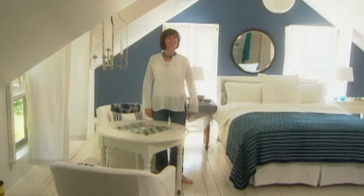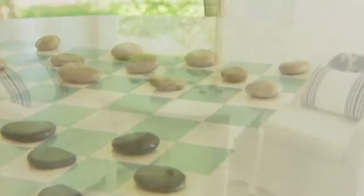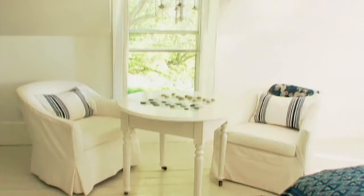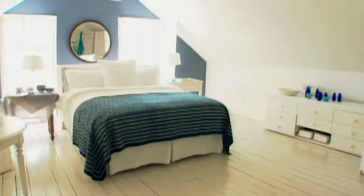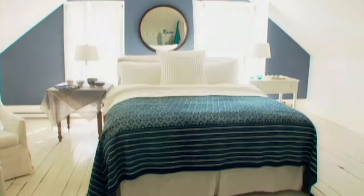Since I made the checkerboard, I get to take the first move. You can see my board is completed with all of the men — you can really tell the difference between the two teams, and this is such a great spot to play an afternoon game of checkers, nestled in this south window. The windows are open, the drapes are blowing in the breeze, and it's just such a cozy spot. I've gone with really simple curtains — heavy white twill, like a white denim — on swing arm rods so they act just like shutters. I've also decided to go with a round mirror that gives a porthole effect and makes you feel like you're on a ship.